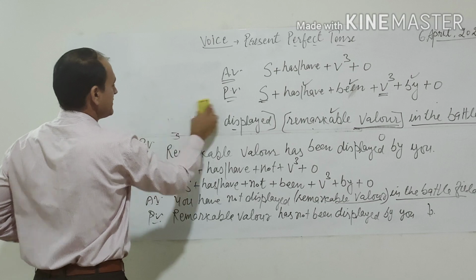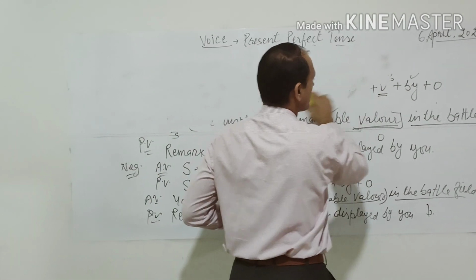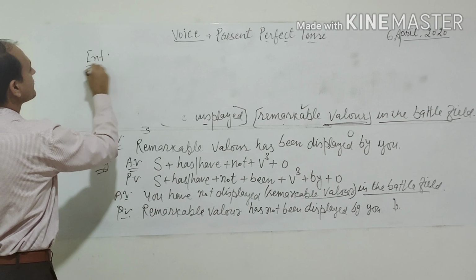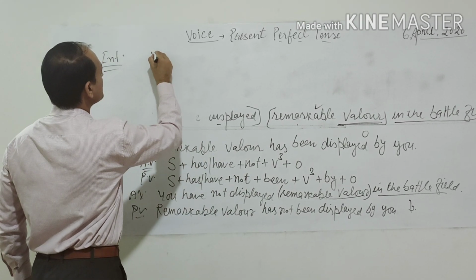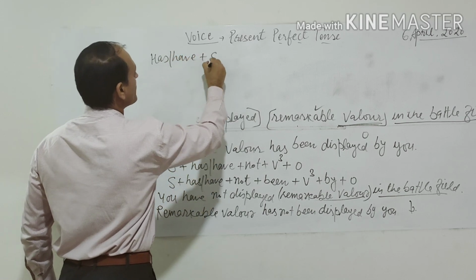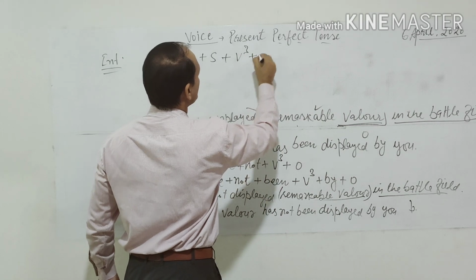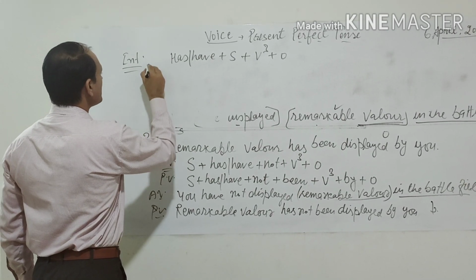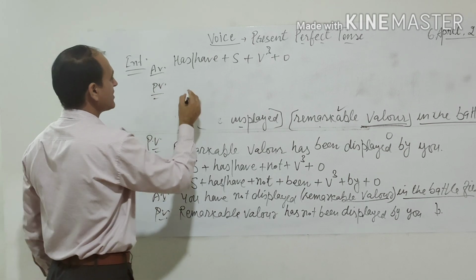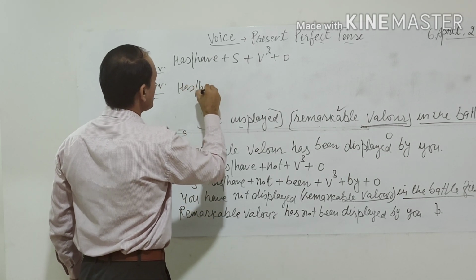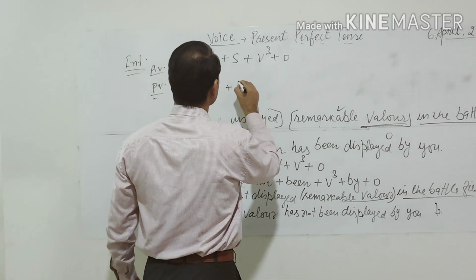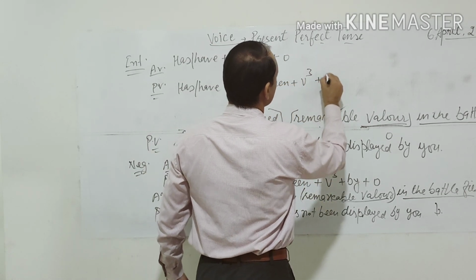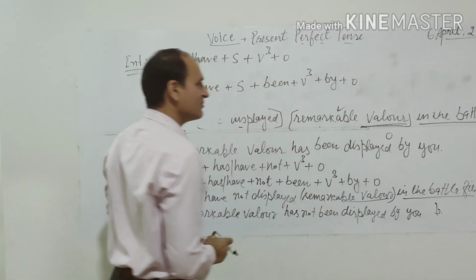Now the last form of the sentence, that is interrogative. So let's see how to change interrogatives into passive. Interrogative sentence structure becomes has, have plus subject plus third form of the verb and then object. It's very simple over here. But when we change this into passive voice, the structure becomes has, have plus subject followed by being, then third form of the verb, we use by after it, and at last we put the object.